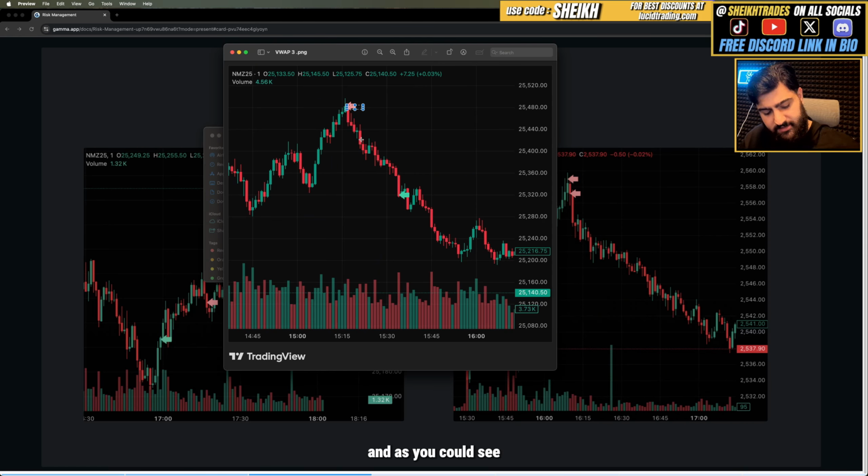Could have held for a longer move, but you could see that I was efficiently trailing my stop loss, so I milk the most out of this trade. Then you've got this example, where I added size here, added some more size, stop loss was on these highs, took some out, and I brought my stop loss to around break even, which was those levels here, and I held it all the way up until it came back to a key level where I wanted to take profit.